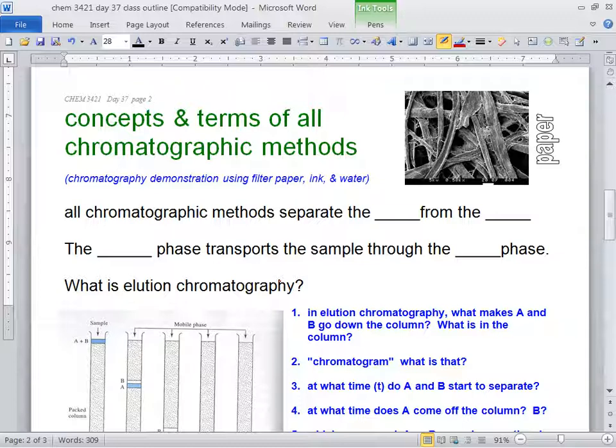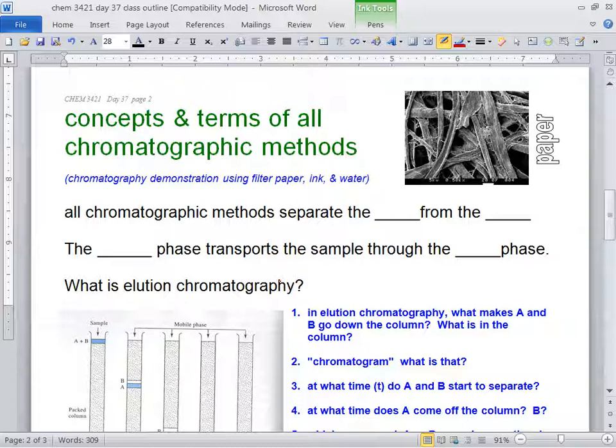There's very specific forms. If you've seen the forensic science shows, you've heard of gas chromatography, liquid chromatography, ion chromatography, and there's several others. But all these types of chromatography have a stationary phase, and they also have a mobile phase. Okay. What causes the separation?